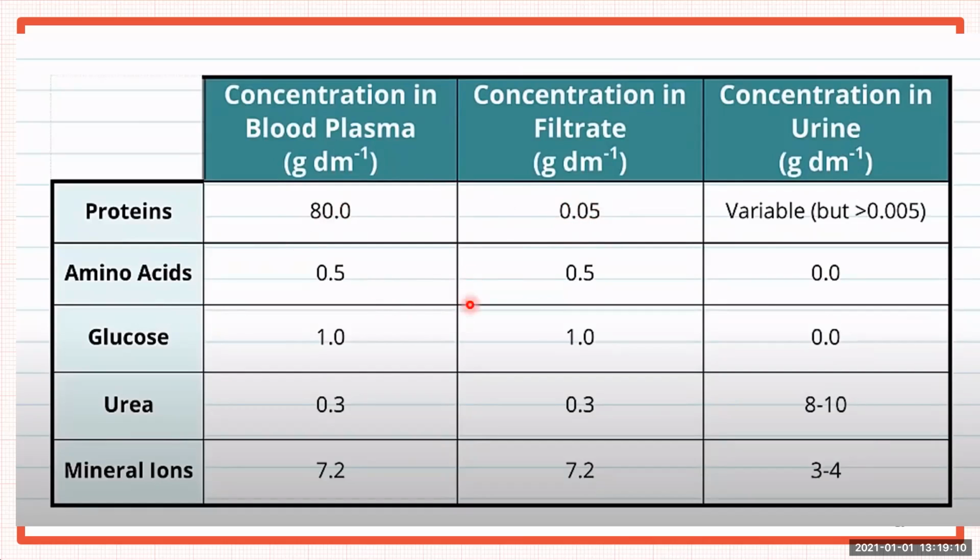But all of the other molecules are passed as they are, right? But if you look at the concentration of these substances in the urine, you see that a very, very small amount of protein can go out, right? But you can see there is no amino acid in the urine. There is no glucose at all. And even if you look at the mineral ions, their concentration has reduced. But if you look at urea, the urea's concentration has increased. The reason behind that is that there is no amino acid now and no glucose, so the relative concentration of urea seems more as compared to the others, because the others are not there anymore, right?